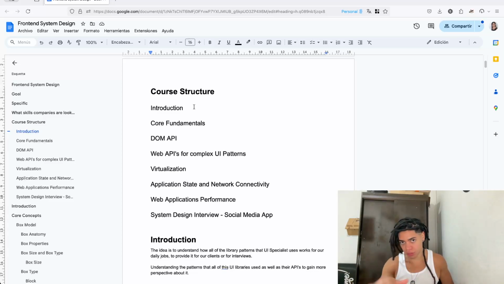using this modern landscape from the platform, from the browser. We're also going to build our understanding of how to build this UI, and what challenges UI development and UI specialists are facing.